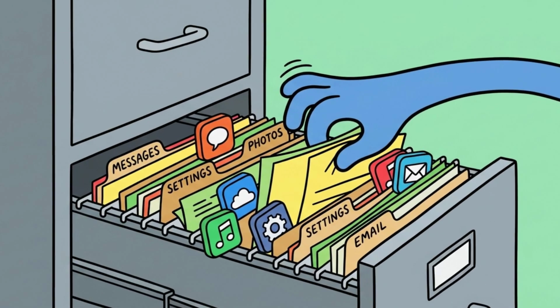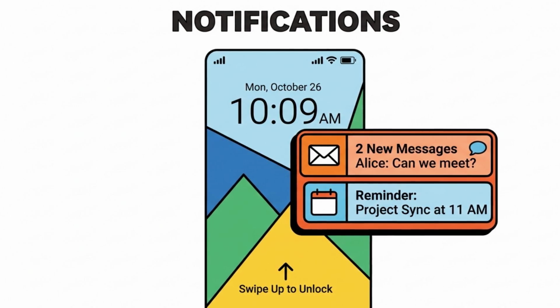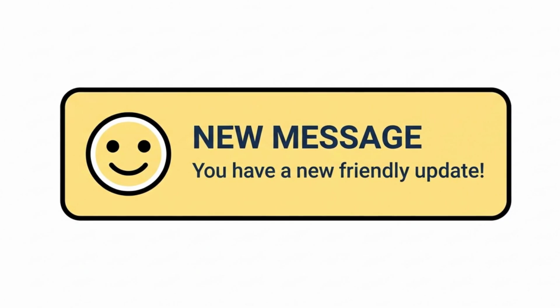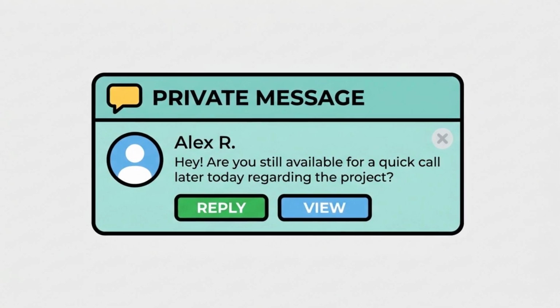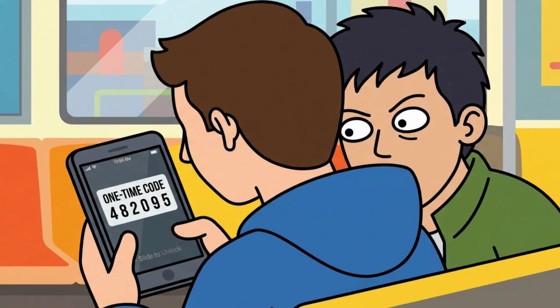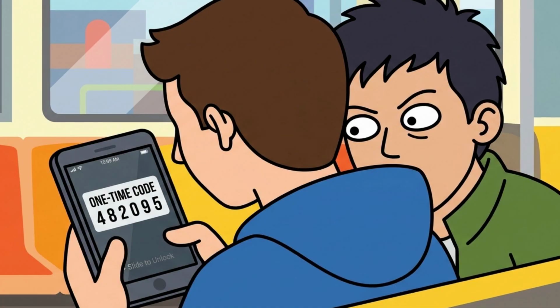It can go looking through the drawer. And then notifications, which almost everyone allows without a thought, because how dangerous can a banner be? Two ways. First, notifications carry content: the preview of a message, the amount of a transaction, a login code sitting on your lock screen where anyone can read it over your shoulder.